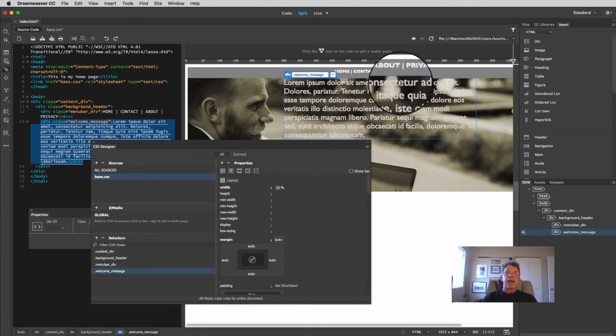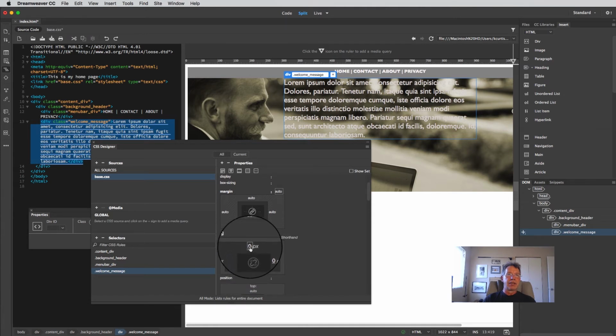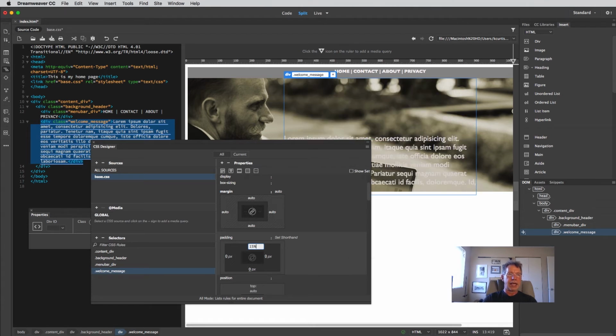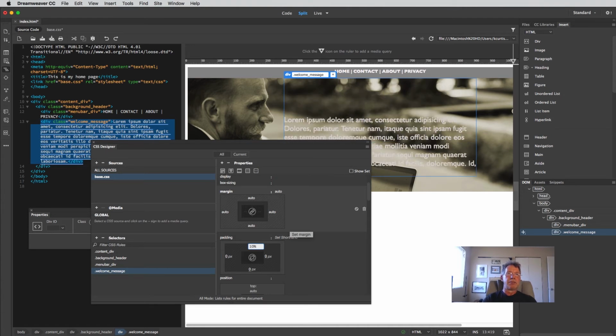Now I want some space here. So what I'm going to do is give it some padding. I'm going to try percentage with this as well. I'm going to put 15%. Okay, that's too much. Now sometimes you might want a number, sometimes you might want percentage.